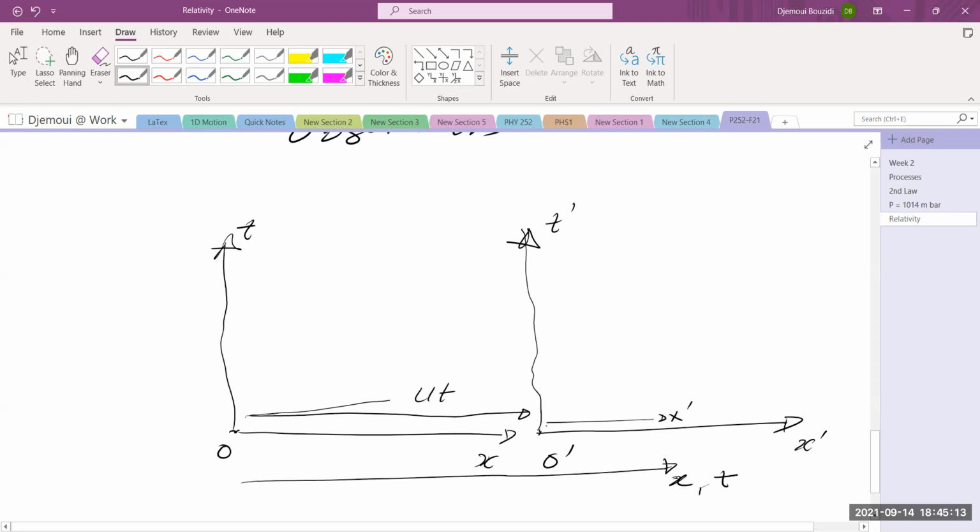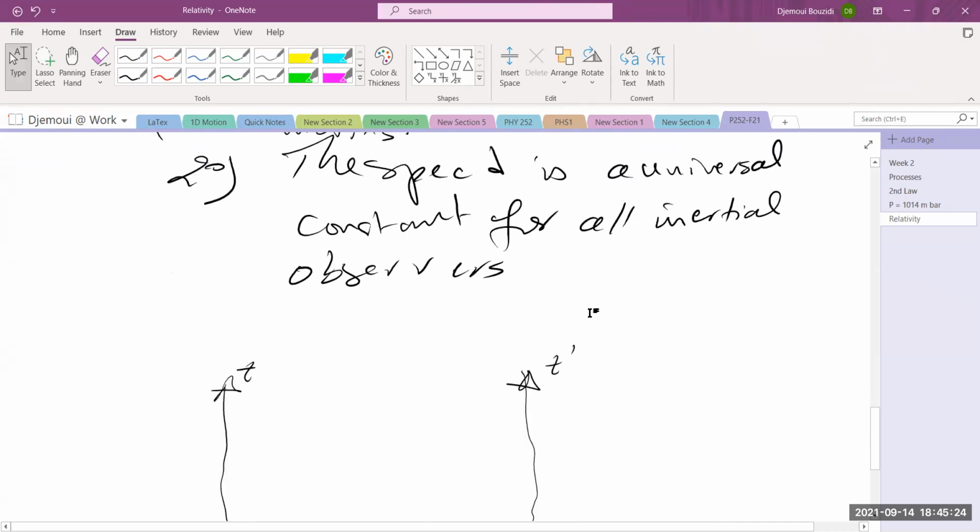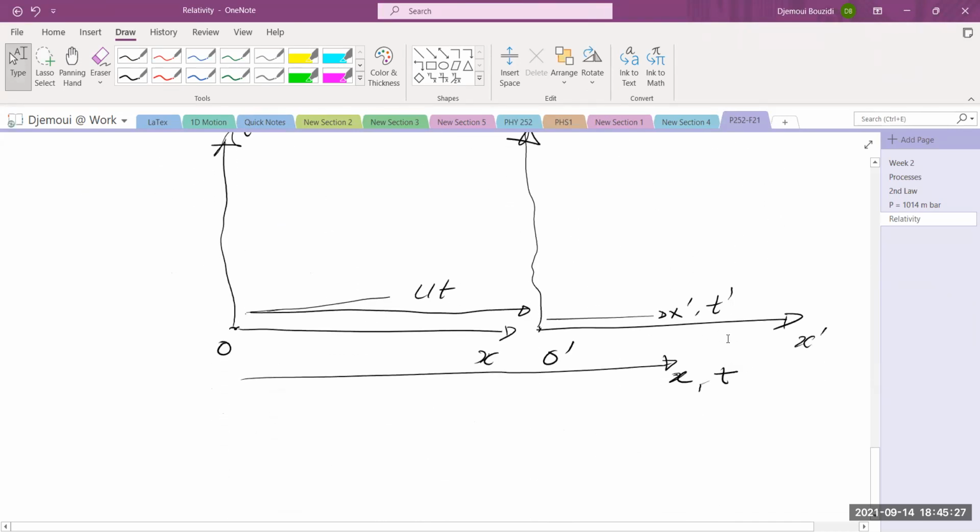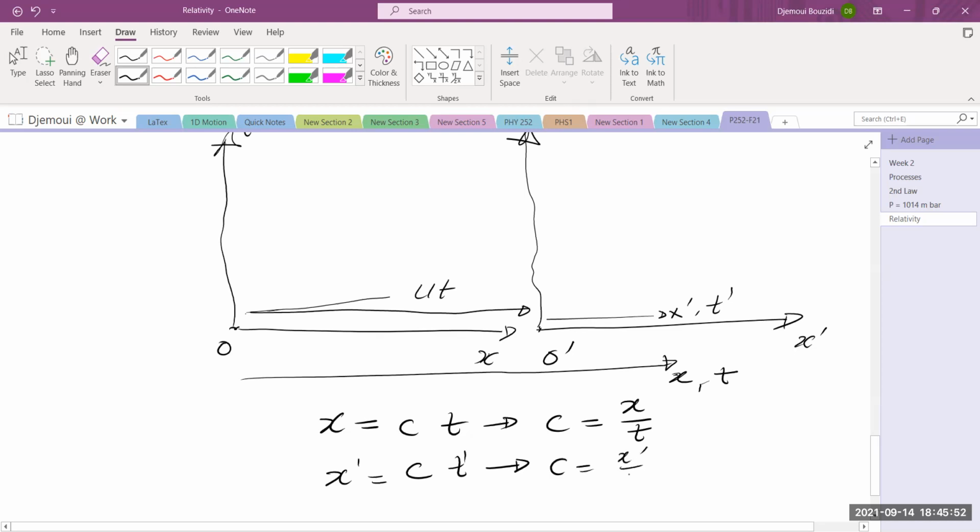For this one, it traveled from this origin, as far as concerned, because its origin itself is moving with the train. So in this case, it took an amount of time t prime. Since both observers, according to postulate number 2, must measure the same speed for the same light, the first one can swear that the light is moving with the speed c, so that this equation is true. In other words, the speed of light is equal to x over t. The second observer, O prime, says, no, it's actually x prime over t prime is equal to the same speed, which they must measure both of them according to the second postulate, but at a different time. It took less time to do that because it traveled less distance, and this speed is x prime over t prime.